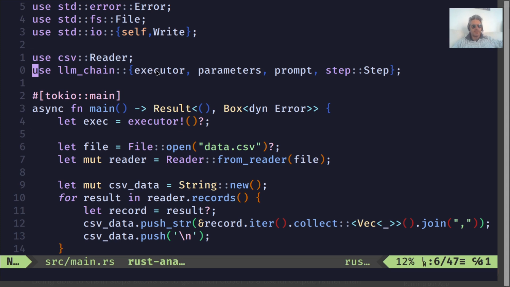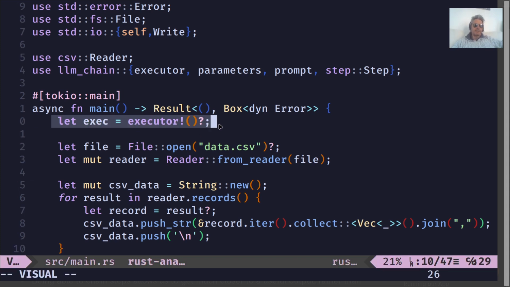It's got something called an executor, parameters, prompts. So the executor, it's a macro, but it's almost like some frameworks where at the start you have to create an instance of the app class. I'm picturing that in a similar way.